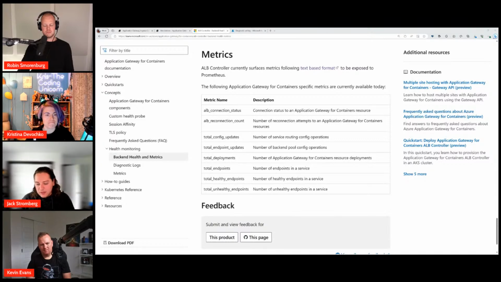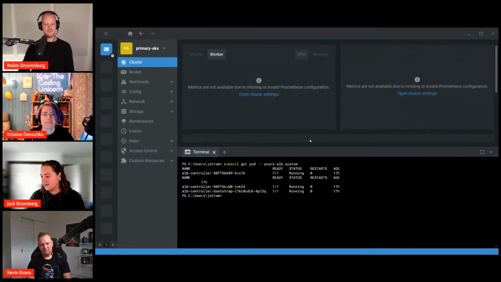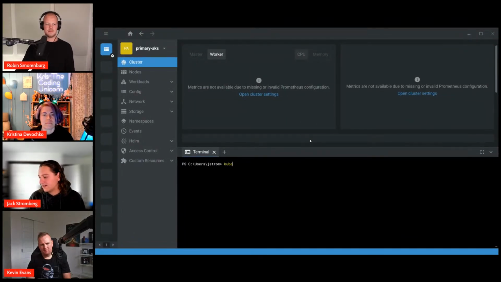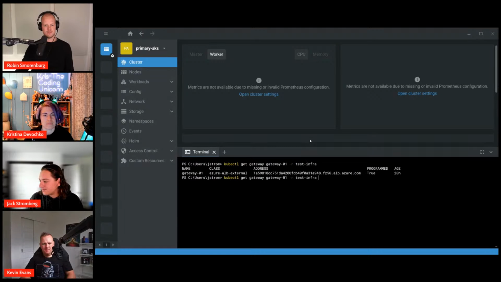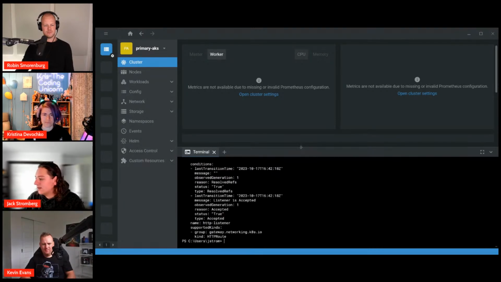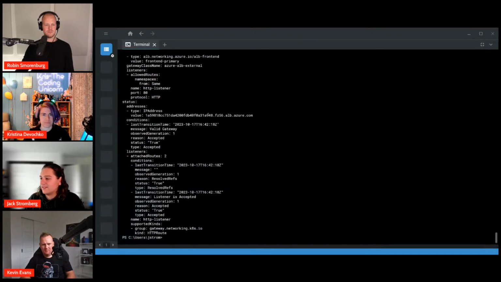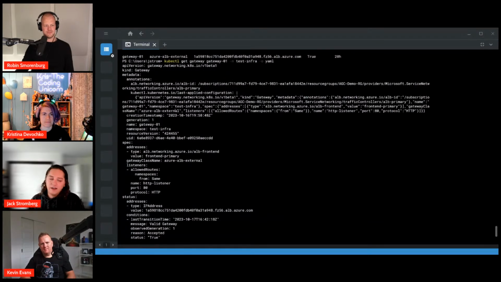Cool. So maybe another scenario that we can get into is, I did talk about the gateway resource itself. For those that haven't seen this quite yet, let's take a look at what this means. Oh boy, is this not going to let me expand this? All right. So when we define a gateway resource in Kubernetes, there's a couple of pieces that we've tailored towards the AGC experience.